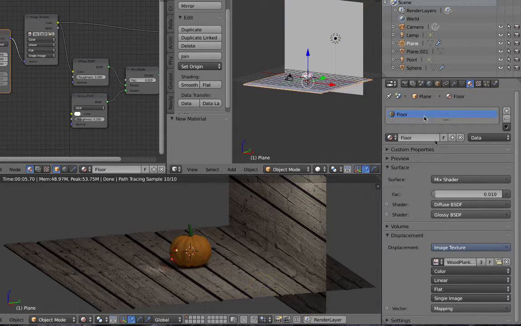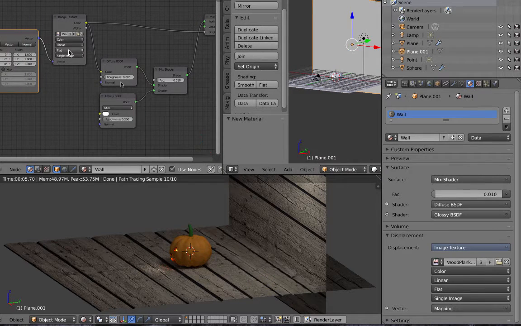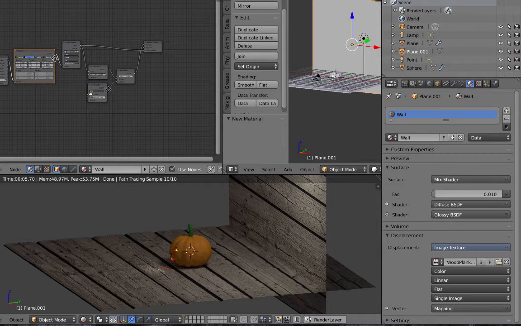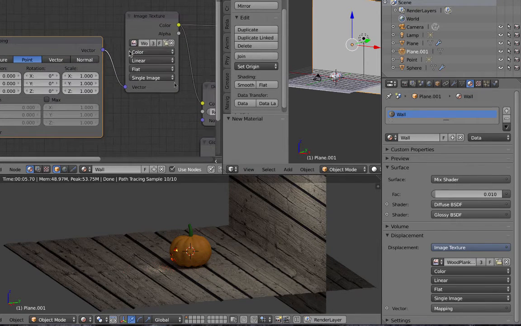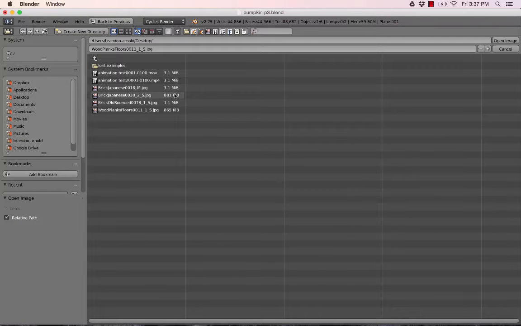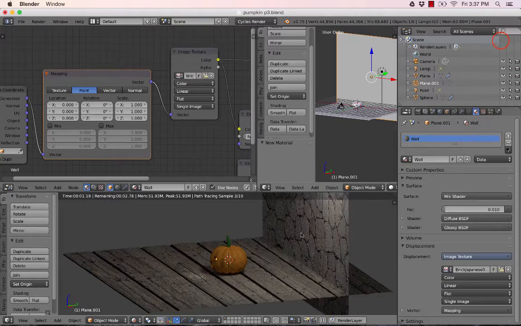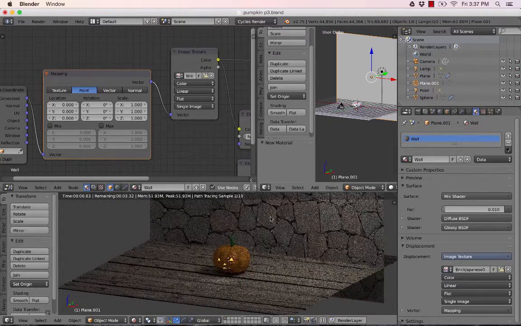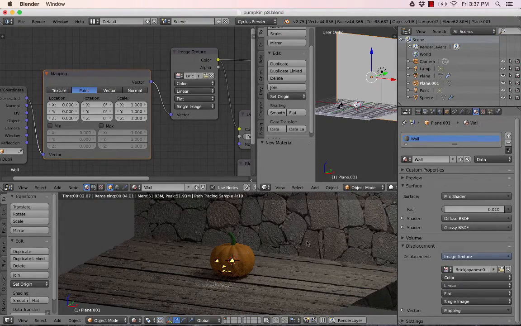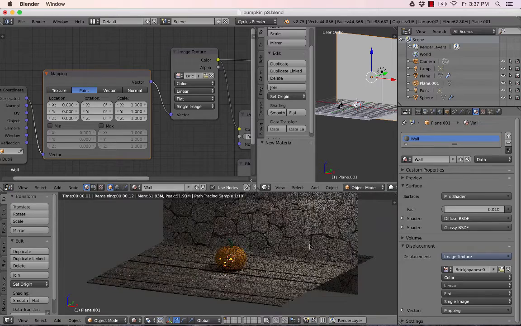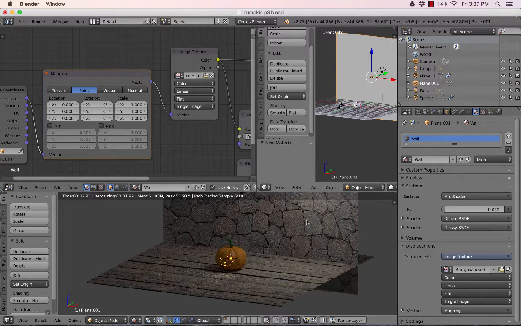If I select this one, that's got the floor, but the wall now has the wall. But this way, it still has all of the same nodes, so I don't need to add those all over again. And here, I'm just going to change the image that it's using. Let's try out this Japanese brick, see how that works. Okay, now I've got like a brick wall behind it. You probably wouldn't see this necessarily in real life, a wooden floor meeting right up with a brick wall like this, but you can find whatever pictures you want and use them.